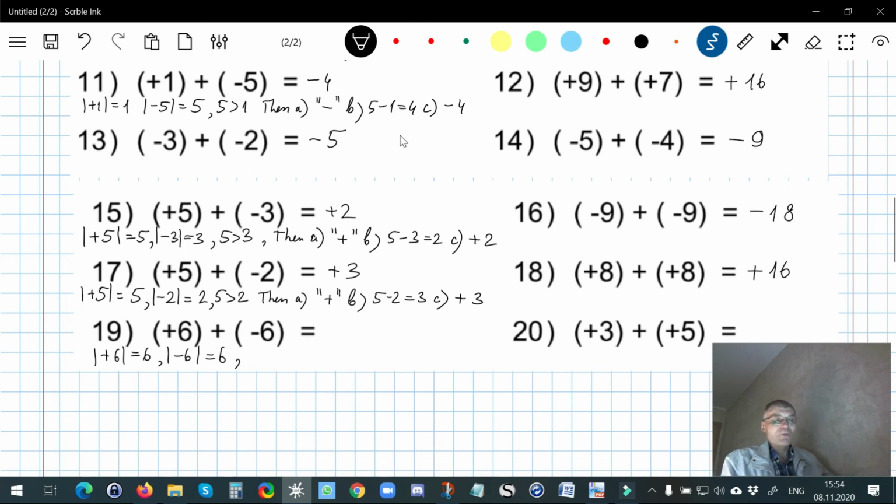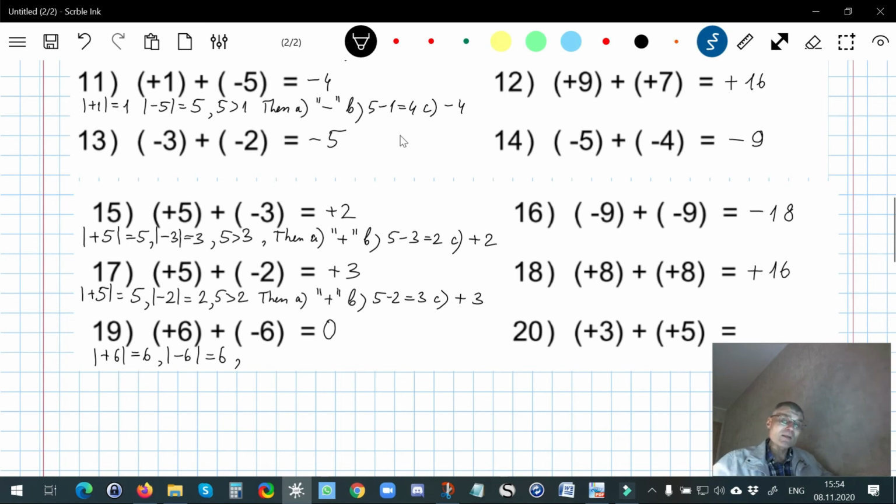We have opposite numbers. Actually, they are opposite, because if we use the number line, I'll just have to go 6 steps in one direction, starting from 0, and then from that new point I have to go 6 steps in the other direction. It means that I'm not going anywhere. I stay at 0. So the answer here is 0.